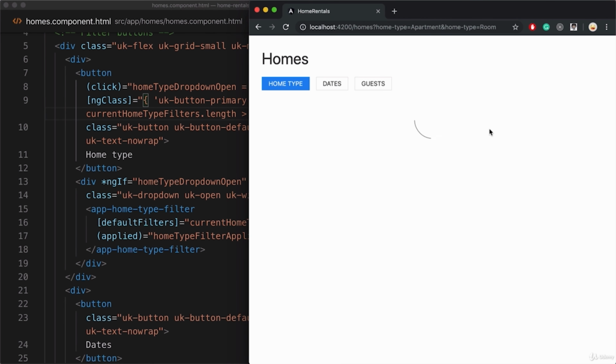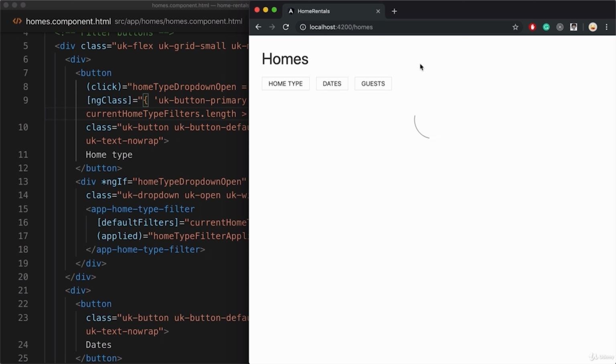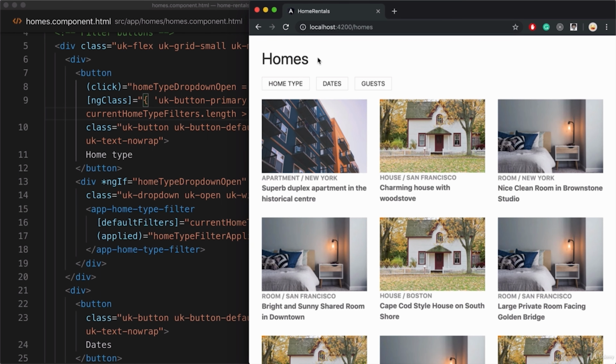Now reload the page, and we immediately see how home type button gets highlighted because there are selected filters. Now if I reload the page without any filters, the highlight disappears.